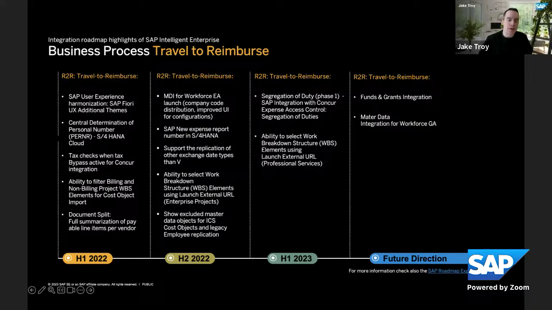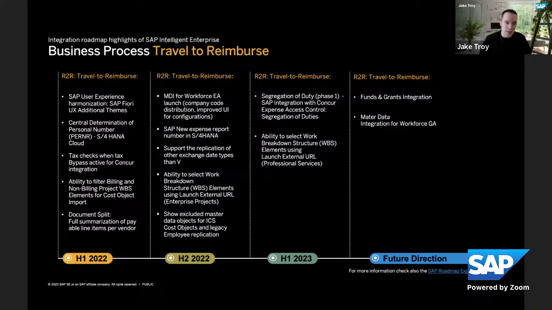More recent features and capabilities. Right at the top here, we've got Fiori, and an effort that we are doing to harmonize the user experience across all SAP products. Many of you who are already using SAP products will recognize additional Fiori themes that have been rolled out. What we're aiming for there is a single, modern, and consistent design and user experience. So that's really great.